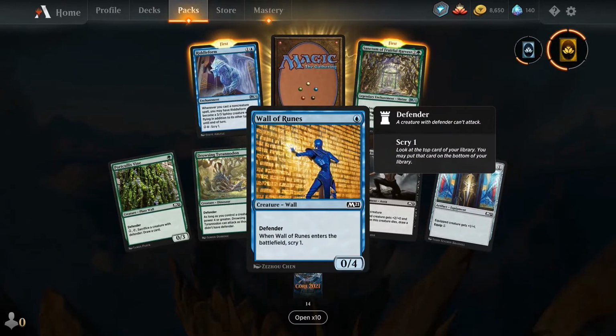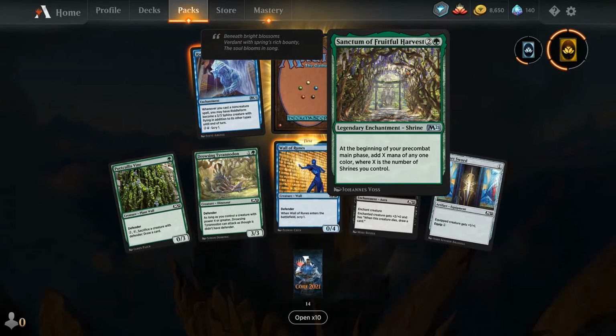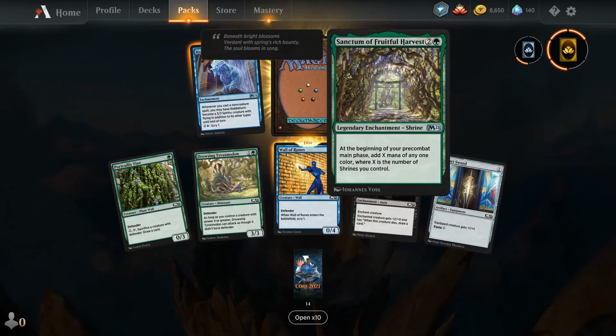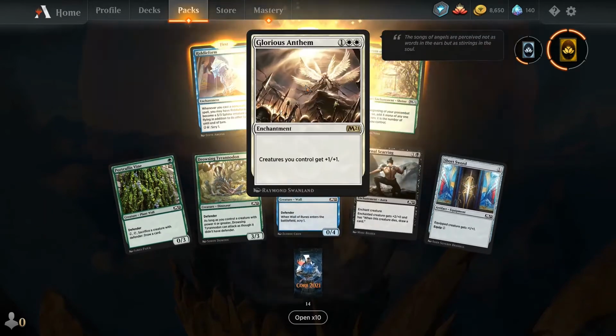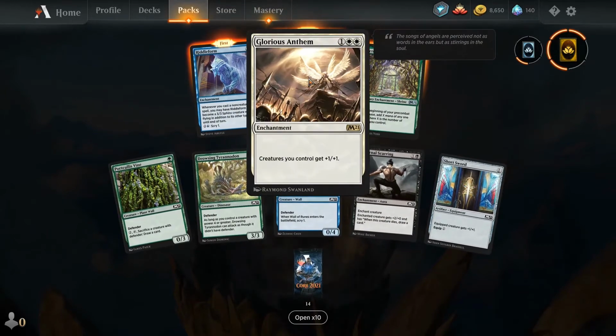All the runes, another reprint. Here we go. Here's another shrine. Sanctum of Fruitful Harvest. Legendary enchantment. At the beginning of your precombat main phase, add X mana of one color, where X is the number of Shrines you control. Glorious Anthem. Creatures you control get +1/+1.